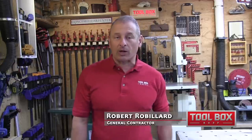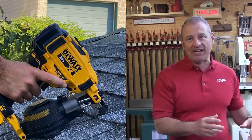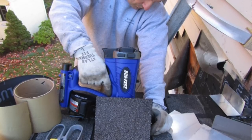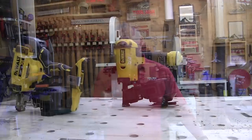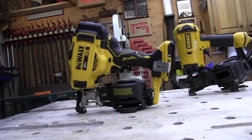We recently got our hands on the DeWalt 20-volt 15-degree cordless roofing nailer. This is the first battery-powered-only nailer that we've seen. We did do a review of the Duo-Fast gas nailer years ago, but it didn't stick with contractors. We've also been using the DeWalt pneumatic nailer for a few years now and really like it, so we're super happy to see a cordless solution. First impression: it's a lot heavier than the pneumatic older brother.